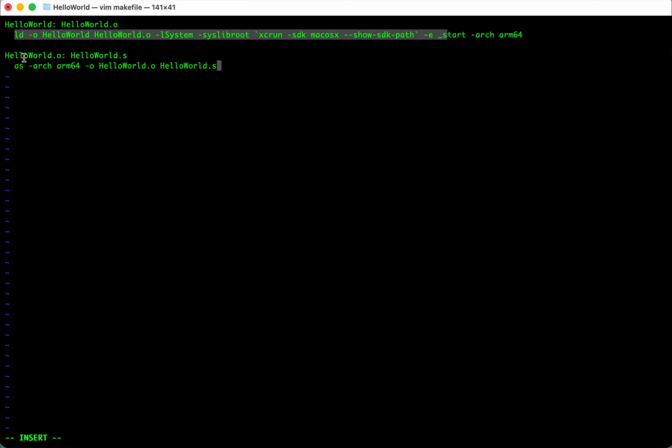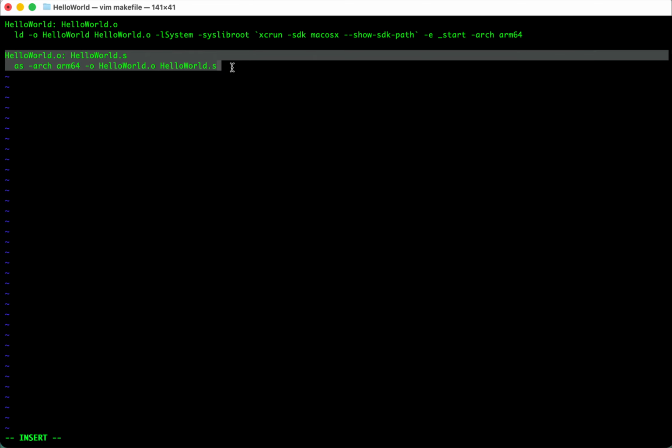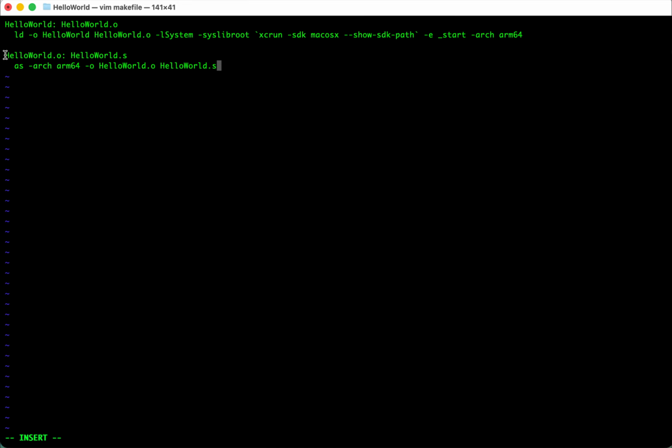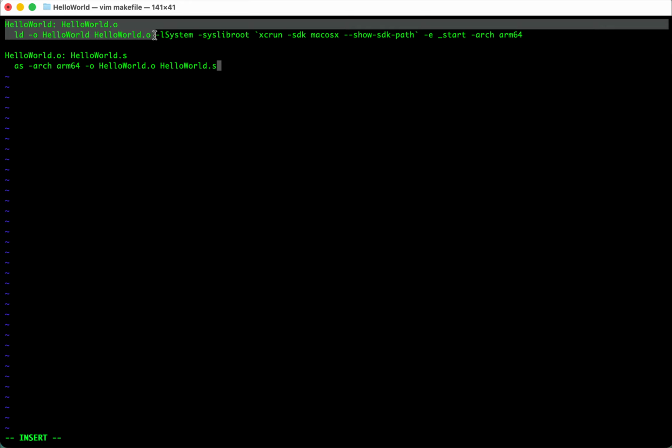without an IDE. So here the makefile, or the make command, would actually look for this assemble command first, with the target output being this object file, and then it would come up here, and with the target file being hello world, it would look for the object file as its dependency, or requirement, prerequisite, I guess you could say.